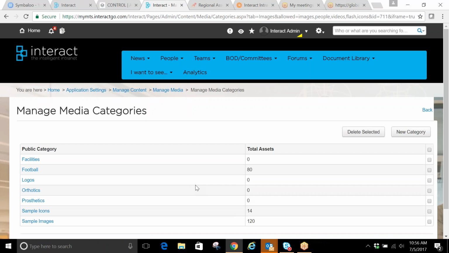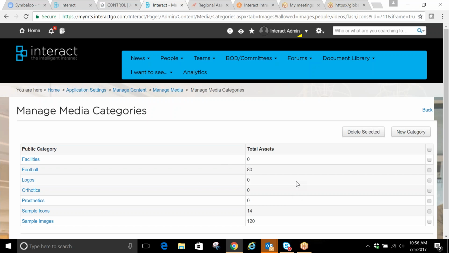By creating categories, for the people that are going to be uploading content, whenever they go to build or upload a page, it's going to request, once again, that thumbnail image. And when they click on choose, it's going to bring them to this media manager where they can then select an image that they would like. Now, if they're an administrator and they don't find the image, they can do exactly what you saw earlier, where they can browse out and find something that they think is more appropriate.